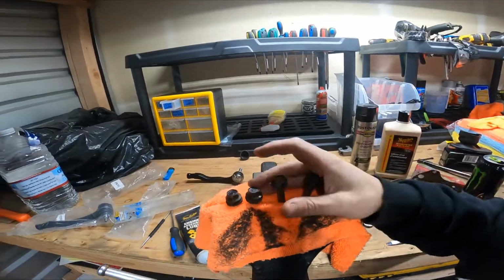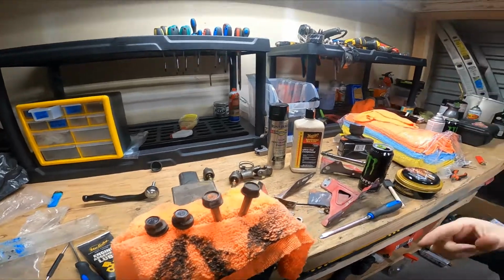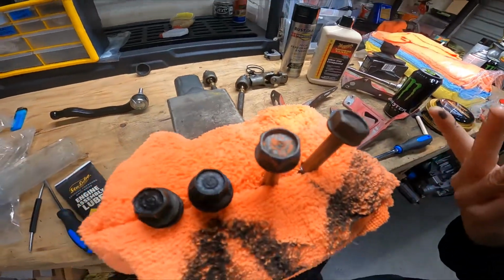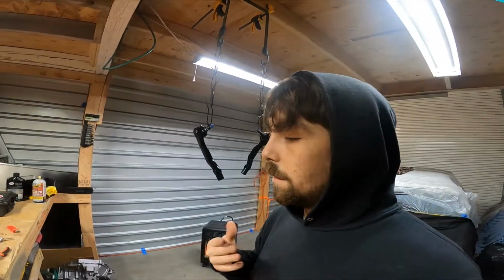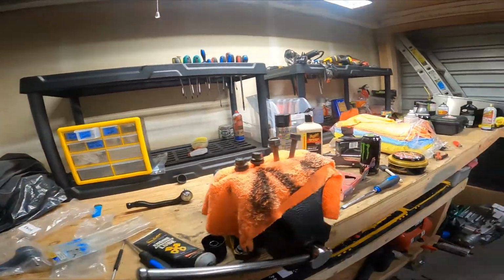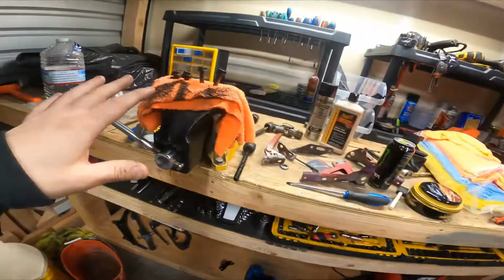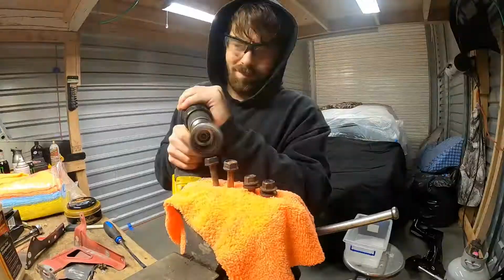Here's these bolts that I was talking about. These are for the steering rack to the subframe, actually. And you can see they are just gnarly. They don't look good. It wouldn't look good on all this painted stuff, so what's the point? So I'm gonna take a wire wheel and a drill and just knock all that stuff off. I need to repeat it on all that hardware down there, but I think I'm just gonna wait for a second because this is all I need to get the steering rack and all that stuff together. So, bam.